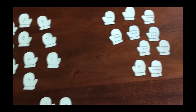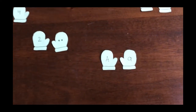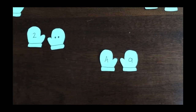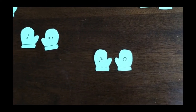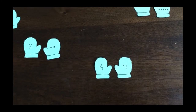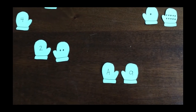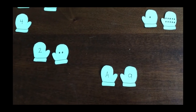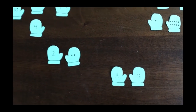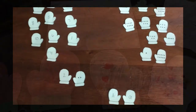Another way you could do this is with capital letters on one side and lowercase letters on the other. The blank page is there for you to create your own game however you want — capital with lowercase, color words, or just have your child color them, cut them out, and match them into pairs. There are lots of ideas and we would love to see what you come up with. We hope you like this matching activity.